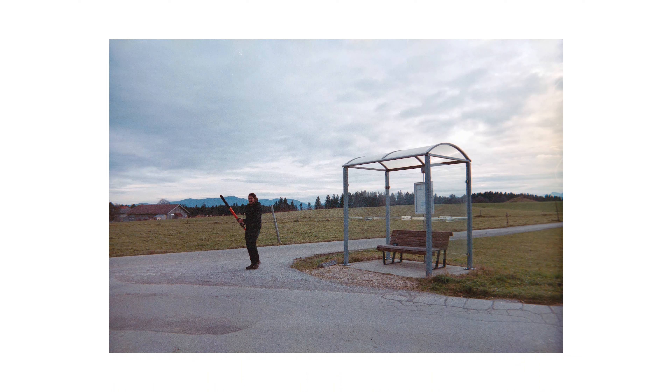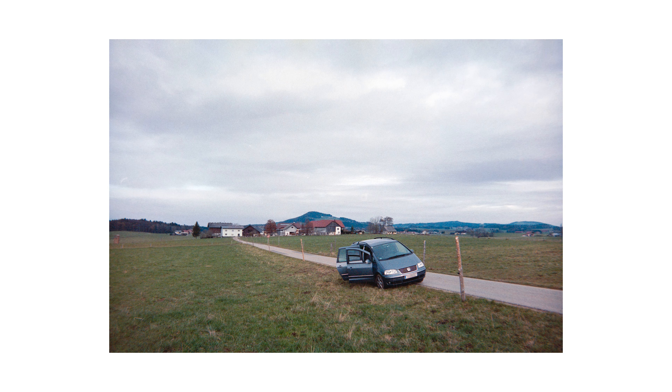Here are the last shots of the little trip. We found this lonely bus stop, which looked quite shootable, so we just hopped out of the car for a quick stop. I loved the random character of the car parking half on the road and half on the grass with the doors open, therefore I got this photo, which I think turned out nicely. So that was most of the roll shot during that fine excursion, but I still had some shots left and I documented the process for a few.